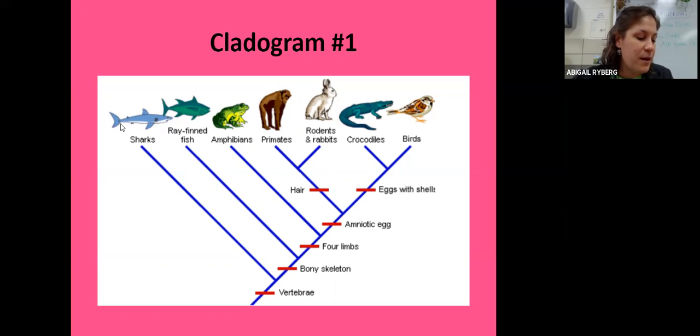And then 5, what is the primary difference between sharks and ray-finned fish? It's going to be whether or not they have a bony skeleton. Both of them have vertebrae, but the sharks got kicked off because they do not have a bony skeleton. They have a cartilaginous skeleton. The ray-finned fish continued on because they do in fact have a bony skeleton. So that's a pretty simple cladogram, and honestly, this is the type of cladogram I would throw on our test or practice. We'll see that that's very different on the AIR test.